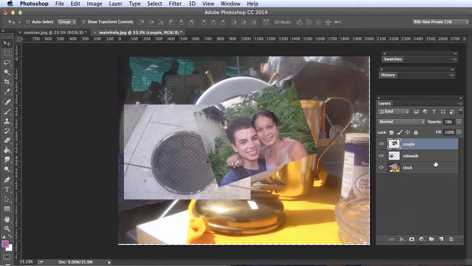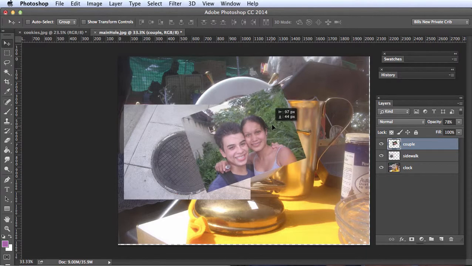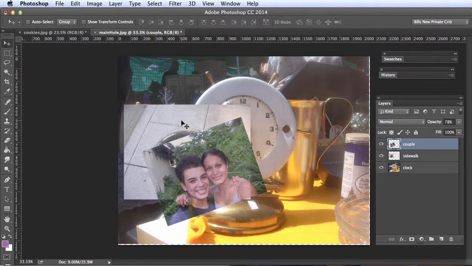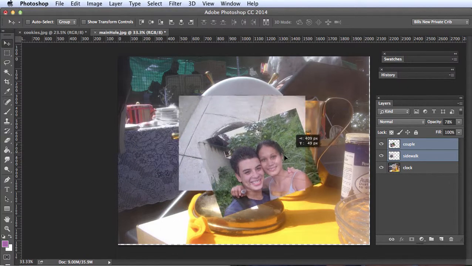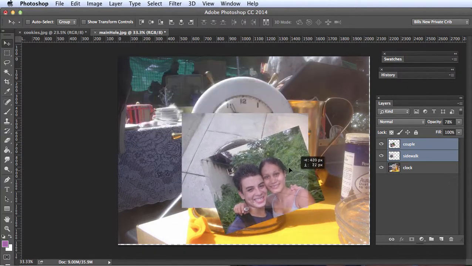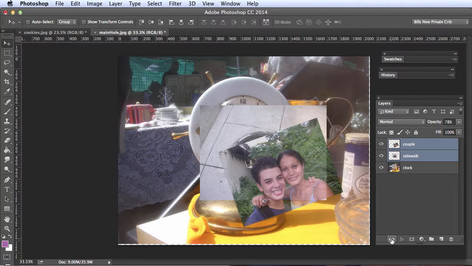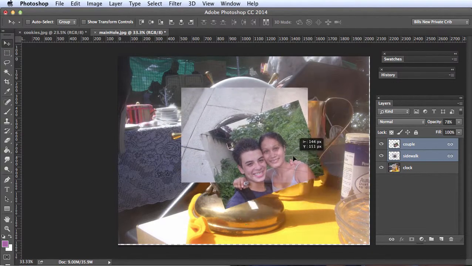One more thing. The couple and the sidewalk. I'm going to move the couple right over here and put them right over the sidewalk. But maybe I want to move the sidewalk and the couple together. Oh my. If I shift click on the couple and the sidewalk, then I can move them together. So you can select multiple items, or if you want them to stay together, you can click this little link button. Ta-da! And now the sidewalk is linked to the couple's layer, so you can drag them around in unison. And it's so cool.